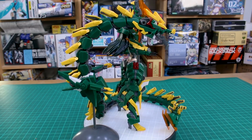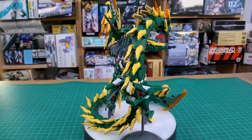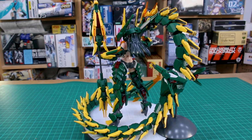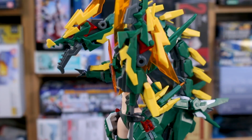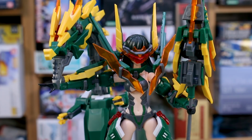And honestly, I don't know if it's necessarily a better option, but if you were to do that, the good point is that you have all the extra dragon heads left over that you could use for some kit bashing with some Frame Arms Girl kit, or a Gundam kit or something. I don't know exactly how you might want to do that, but having those left over is not necessarily a bad thing, because you could certainly use them with other stuff.